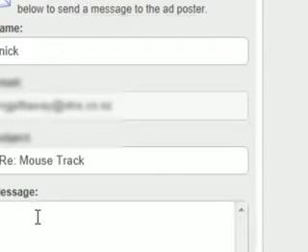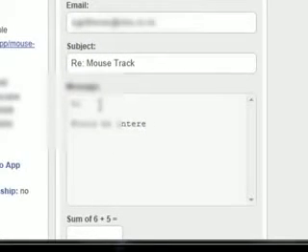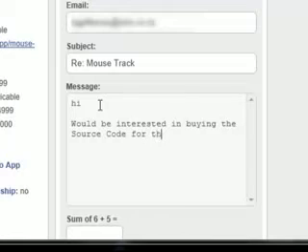So there we go, just typing in my name and message. Just keep it simple, guys. It's just the initial contact. We want to know if the game's still for sale, and maybe some more functionality of the game. How does it really play? So here we go. Hi, would be interested in buying your game, and let's see what comes back from this. So once you finish, just hit send and hopefully wait for a reply.